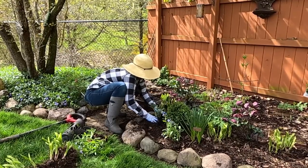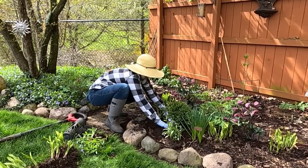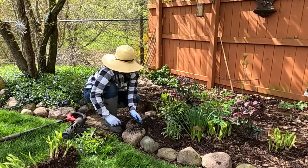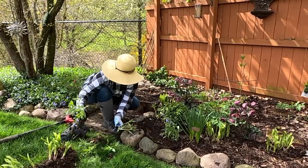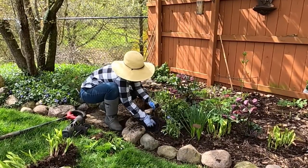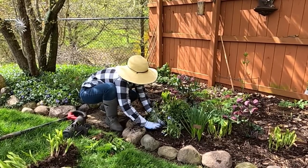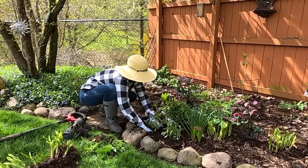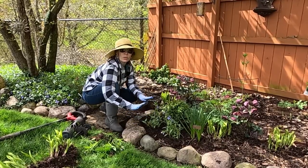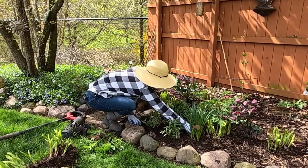And one thing I'll note about these is these will be much larger in terms of their spread, but these are just their blooms. So when the blooms are over, you cut these back to the ground, and the leaves will keep on coming up after you do that. Now again, these may try to faint on me, but that's okay. They will grow back nice and vigorously.